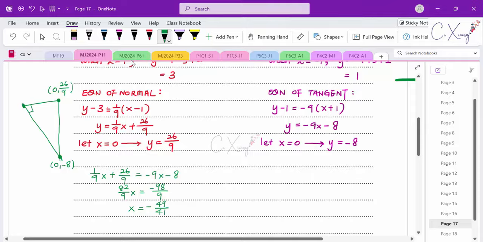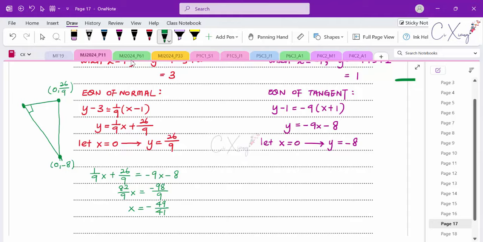Okay, I know that this value looks a bit weird. The first time I tried this question, I also felt shocked. Like, did I make any careless mistake somewhere? Then after I went through my steps, I realized that there's no careless mistake. Then I double checked again with the marking scheme, and only then I realized that, okay, very likely my answer is correct. So if you get this kind of answer, no need to worry. You just double check and make sure that there's no careless mistake made.